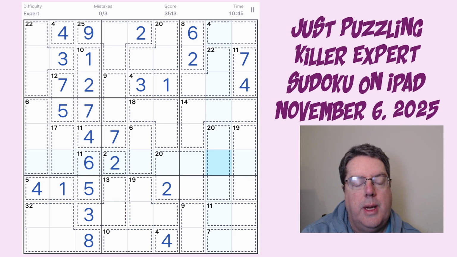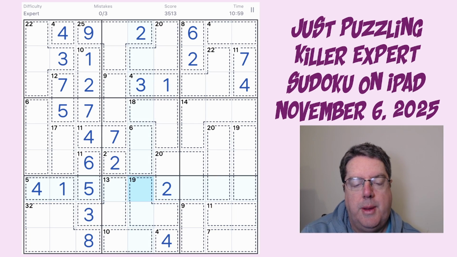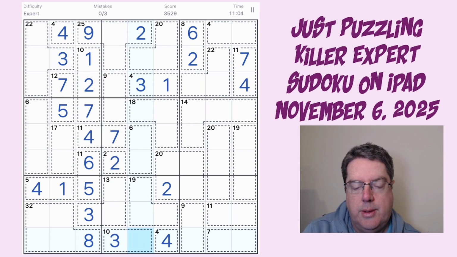1, 2, 3, 8, 9, 7, 8 and 4. So 3 cannot be there. So 3 comes down here, so that's a 3, leaving this to be a 7. Now that leaves this as a 1, because of the 1 here, the 1 here, and the 1 here, so that's a 1, leaving this to be a 9.